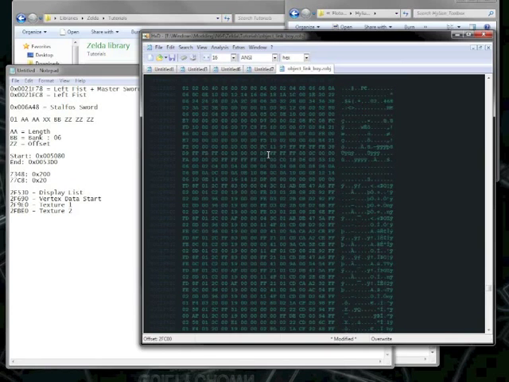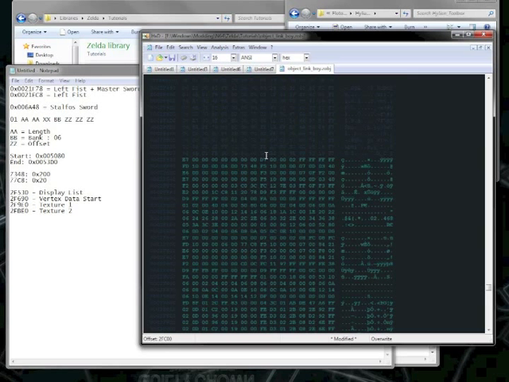Now the last step, not the last step, but the last step in porting the display list itself is to recalculate the pointers of the vertex and texture data. So the FD commands are easy.